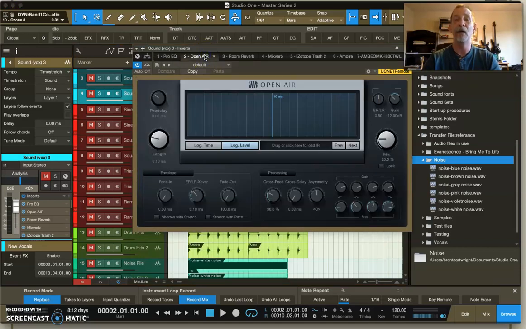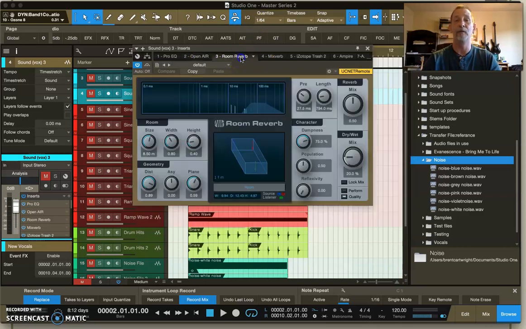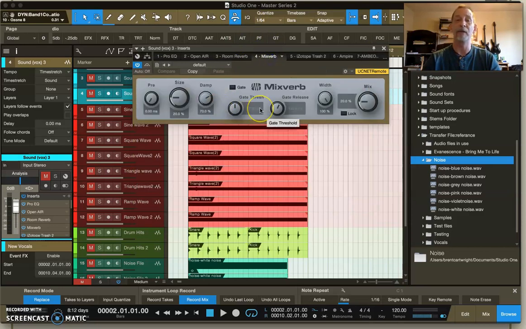I definitely recommend you focus on really utilizing your convolution reverbs. They are going to be a much better reverb for you to focus on using and using well, rather than use a bunch of other reverbs like, I have a room reverb and I've got a little mix reverb just as a couple examples, but I really focus on the convolution reverb because it is a much better choice to be working with as a professional audio engineer.